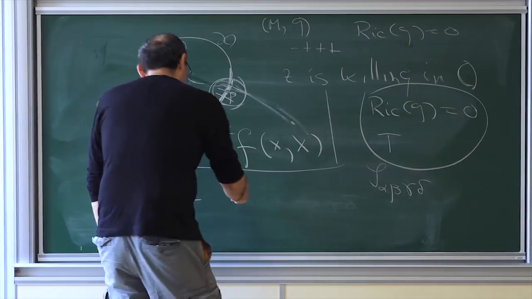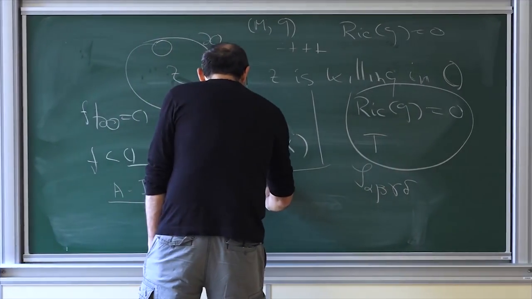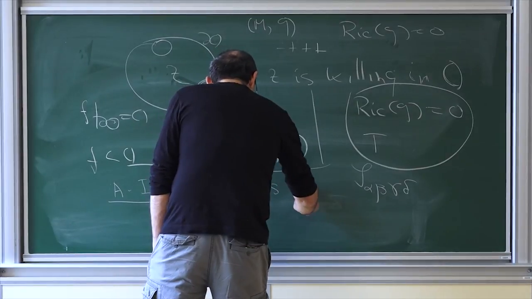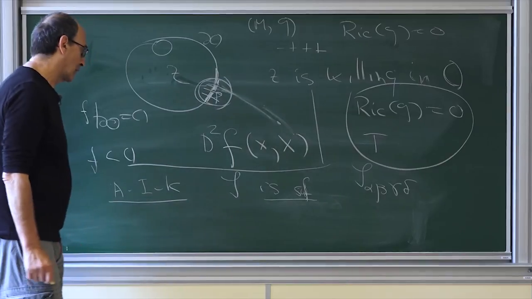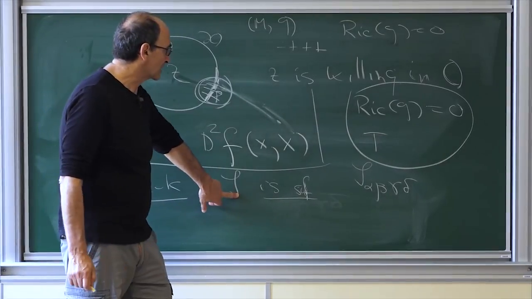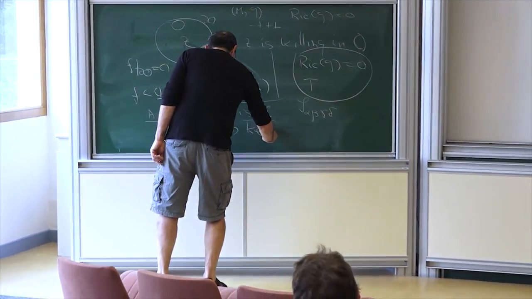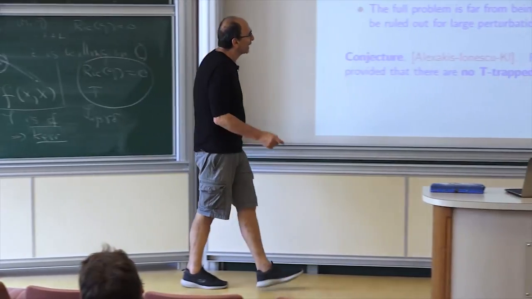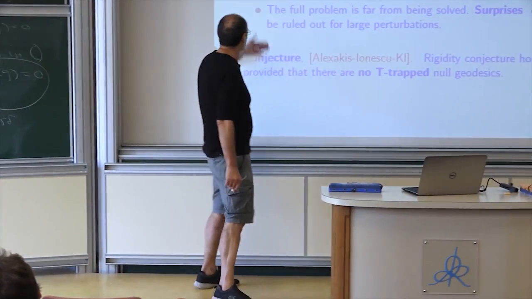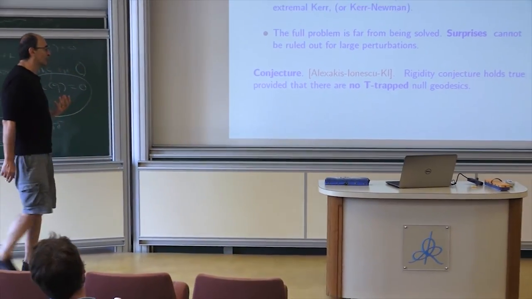It says that if S, this Mars-Simon tensor, is sufficiently small, so in other words, I have a stationary solution such that the Mars-Simon tensor is sufficiently small, then you are in Kerr. This is the only result that we have, I mean, the only satisfactory result. There are many versions of this result, but they all need smallness.